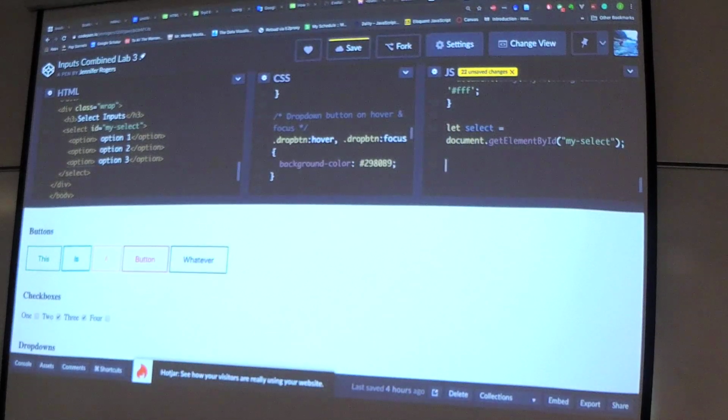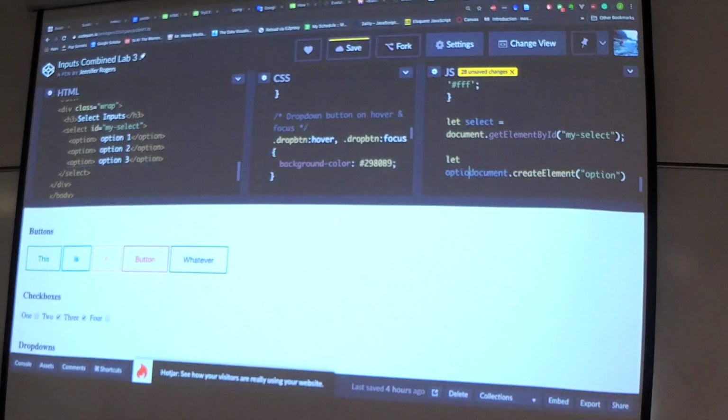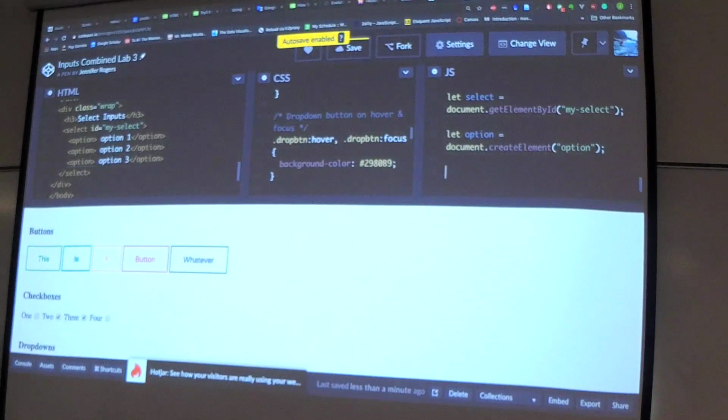Let's say I want to create an element, and I'm not using D3. I can create the element, which is kind of weird. I'm not appending it to anything yet, I'm just creating it. So I want to create an option. And then I want to append it, and I'm going to give it a value.